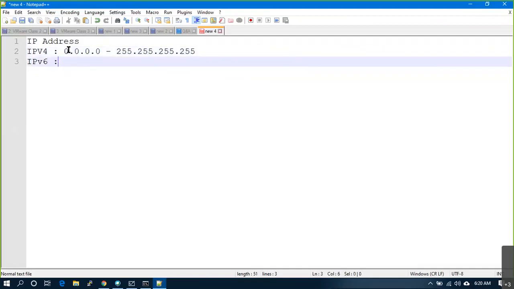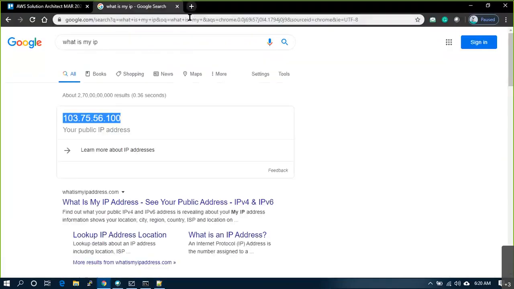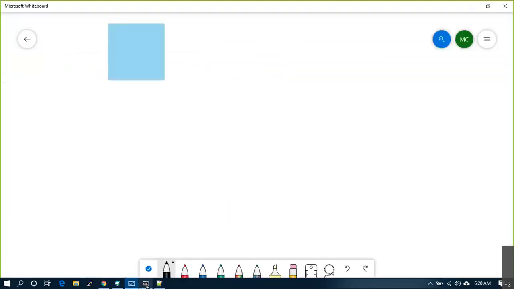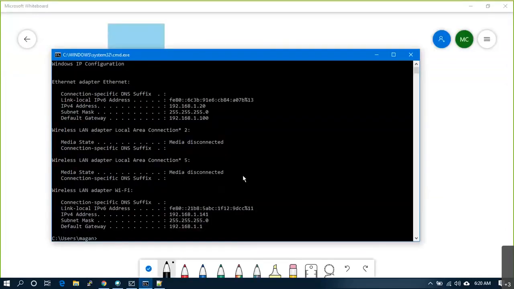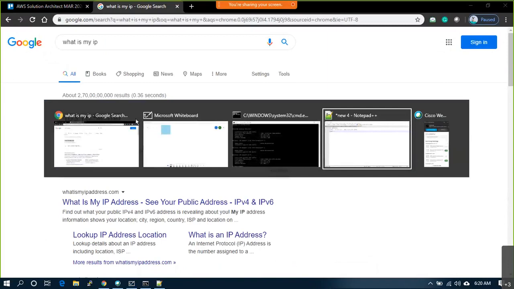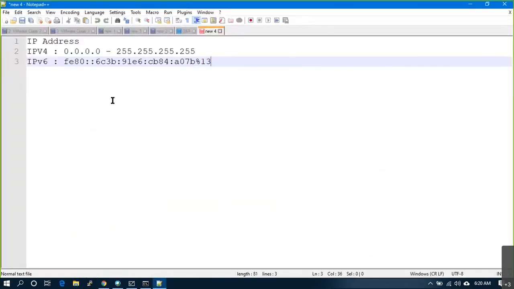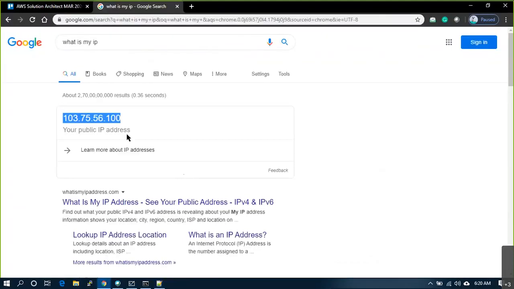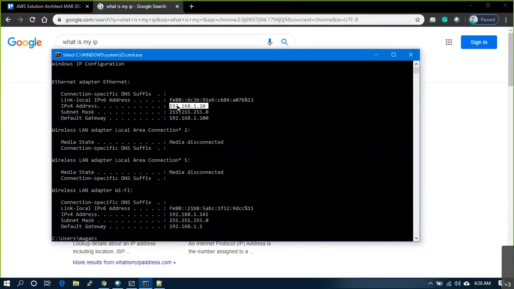What about IPv6? This is my v6 address, and this is my v4 address.